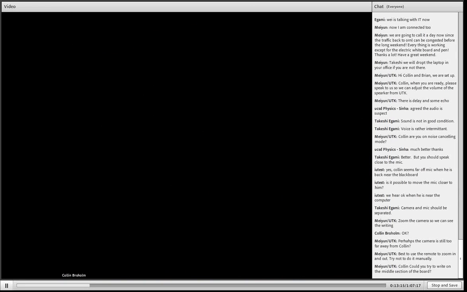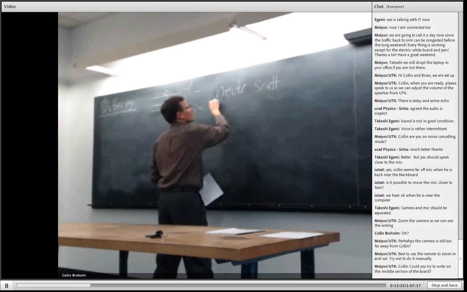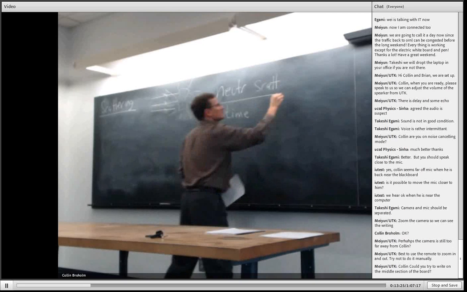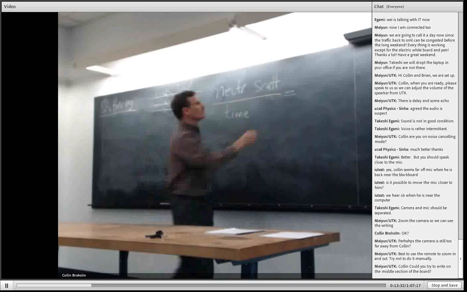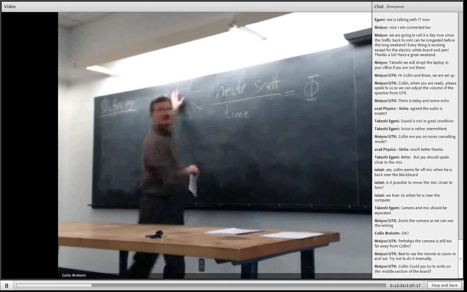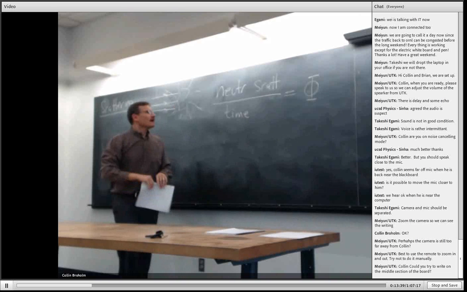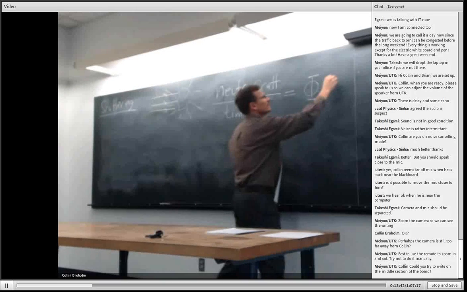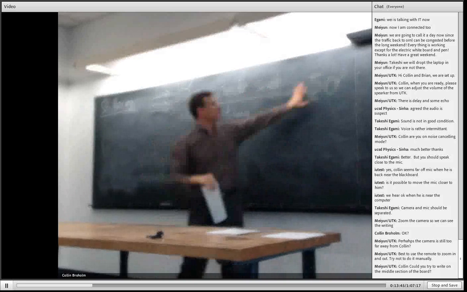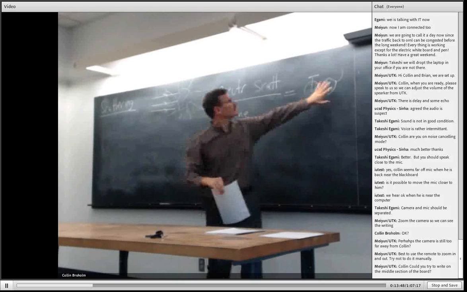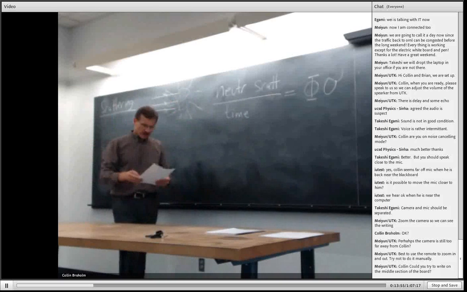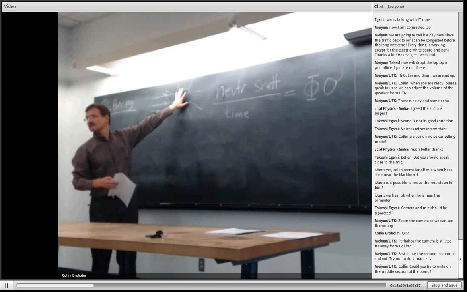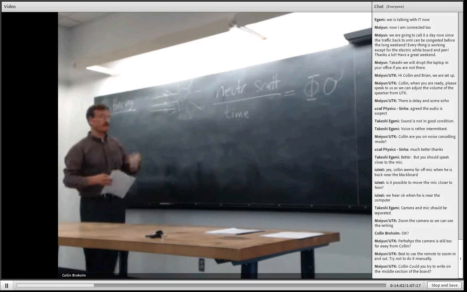So let's see, neutrons scattered per time unit. If we have some sort of linear situation, which we will always be dealing with here, then that should be proportional to the flux, the incident flux of neutrons onto this material. And then there should be some sort of constant of proportionality, because we agree that it should be proportional to the flux. We can talk about that constant of proportionality. Now, this constant of proportionality we call the macroscopic scattering cross section for this material, this chunk of material that we placed in the beam.